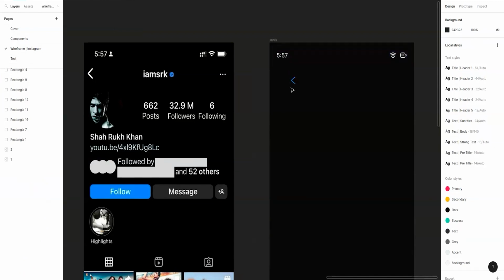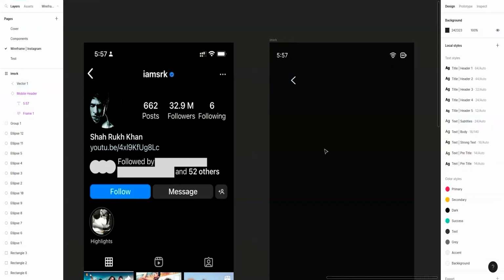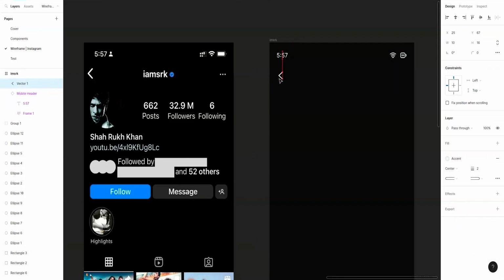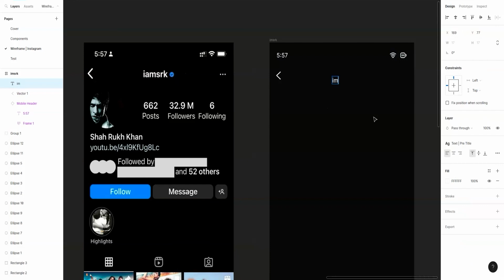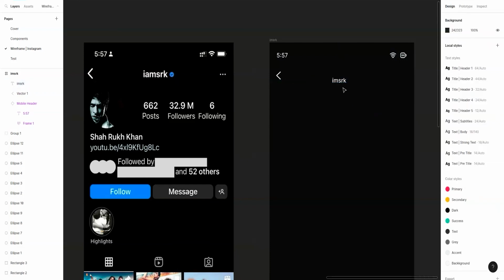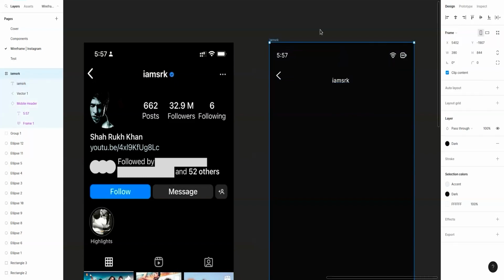So we created it now. Okay, this icon we can also make dark, we can make it accent. It is looking fine. We are putting it here, randomly putting it here. Okay, we are putting it this way. Now what we do here is this.